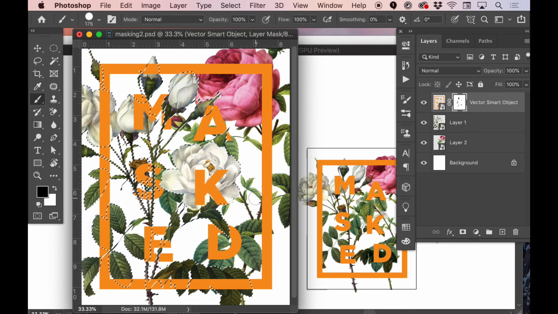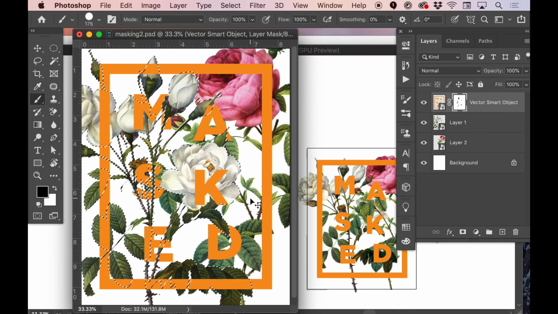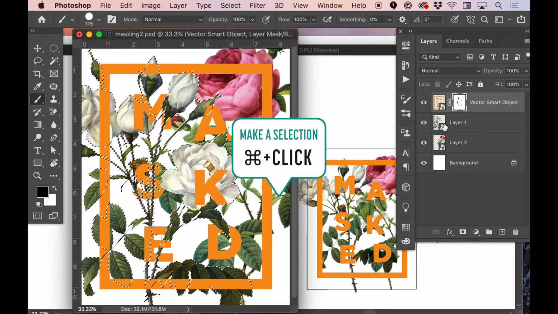Just going back here again just to take a look, and that's pretty good. So I'm going to Command D, deselect, but that is the gist of this masking, and to get that looking like it's going over parts of letters or going over some letters and behind other letters and that kind of thing. So again, anytime you want to go back, you can make that selection again by hitting Option and clicking on it, and then going back in and painting with white.